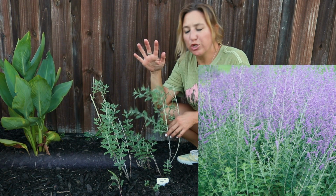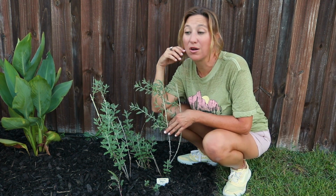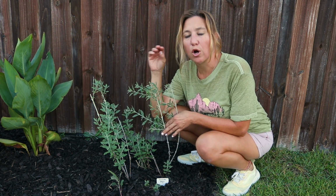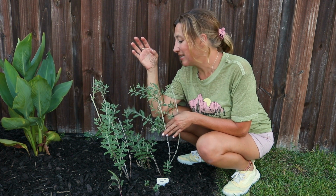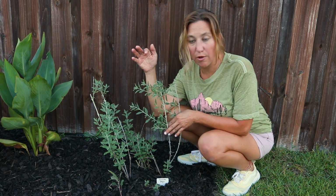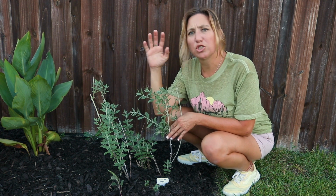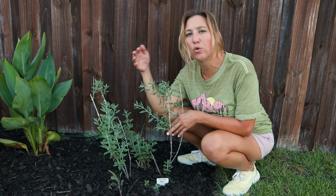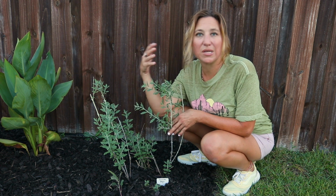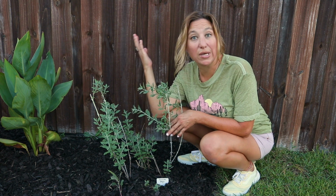I'd like to give a shout out to the Russian sage. I transplanted this exact plant from my mom's garden in August. Now, typically, newly transplanted plants or things that are not fully established are more susceptible to any kind of insects, disease, any kind of stress. In this case, even the heat would do it to other plants. We had some minor leaf loss initially when I put it in the ground, and that's normal. That's just a bit of shock coming out of her ground, bringing it to a brand new area and planting it here. But all of this foliage is brand new growth. Everything's looking amazing. So Russian sage, awesome heat tolerance, and also as a newly established plant.